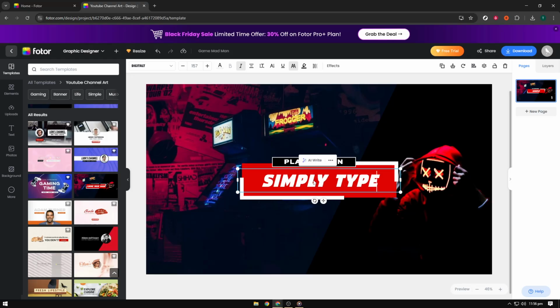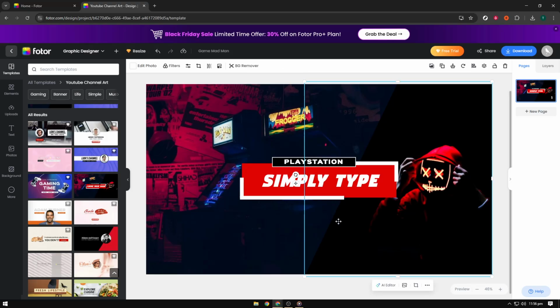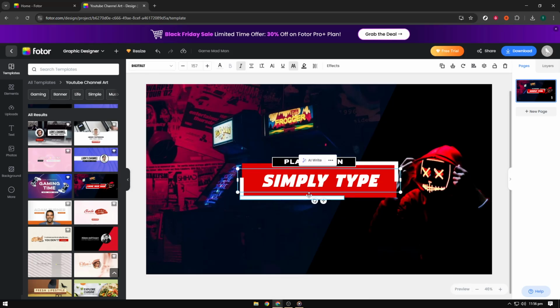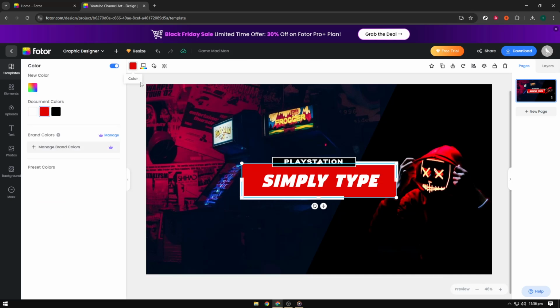As you customize, keep the YouTube safe area in mind. While the full canvas is wide, only the center region is guaranteed to be visible on all devices. Place your most important text and graphics in the middle so they won't get cut off on phones or TVs. Keep edges clean and avoid tiny details near the borders.